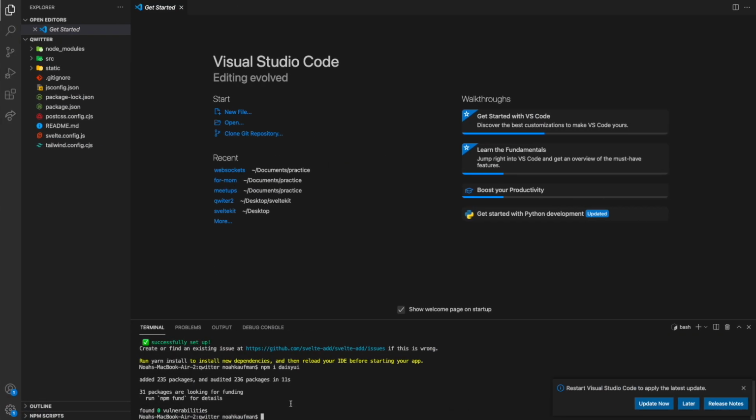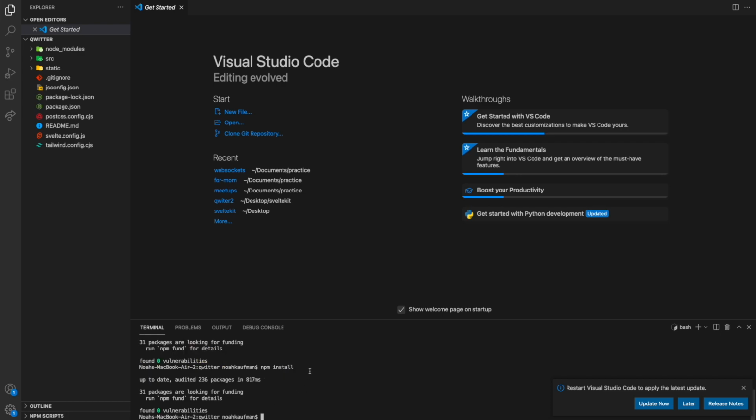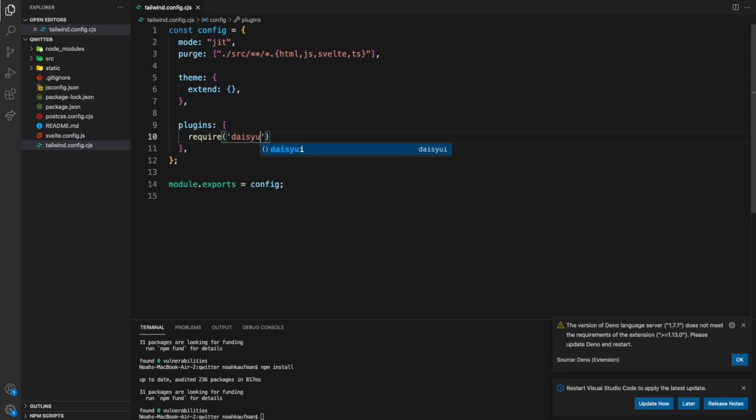Okay, so we installed DaisyUI, and then we need to npm install just for the project in general. I haven't done that yet. Okay, there we go. Cool. So we have set up our SvelteKit project, I believe, and then we just need to set up Supabase. Let me just check my notes. Now that I have this second monitor, I can check the notes. Okay, set up Supabase project. One last thing we need to do here is require DaisyUI. So after you've set up Tailwind, you just need to npm install DaisyUI and then add it here to plugins like that. Okay, I think that's all we need for SvelteKit and our Tailwind DaisyUI stuff.